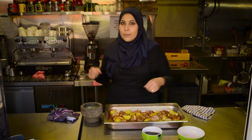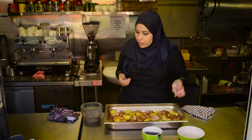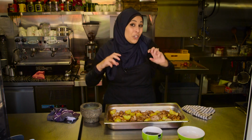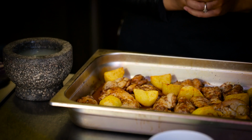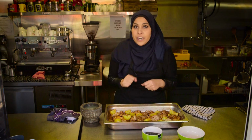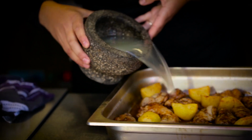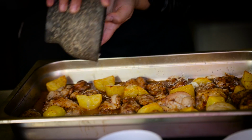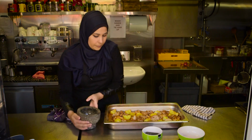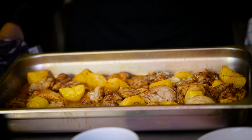Now you're adding the water because number 1, you don't want the lemon and garlic to be too powerful. And number 2, once it mixes into these pan juices all together, you're going to re-put it in the oven again, just so the potato and the chicken can then finish off cooking whilst absorbing the liquid. But when it comes out of the oven, it'll be perfect, tender, juicy, flavoursome chicken. And on top of that, you'll still have some leftover pan juices you can dip some of your bread in while eating. Make sure you get all that garlic in. Okay, and off in the oven it goes.